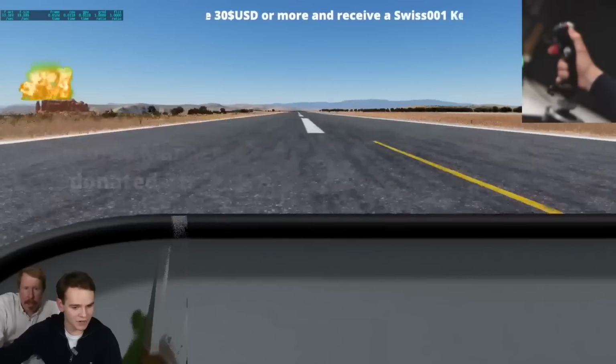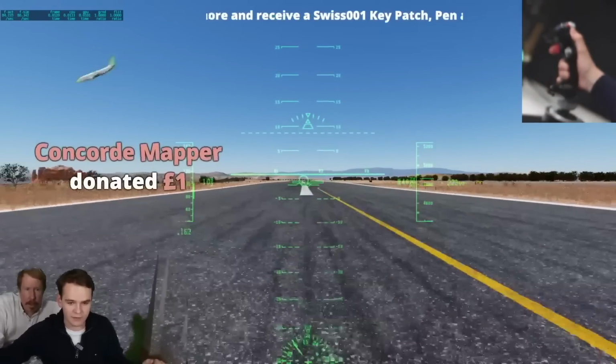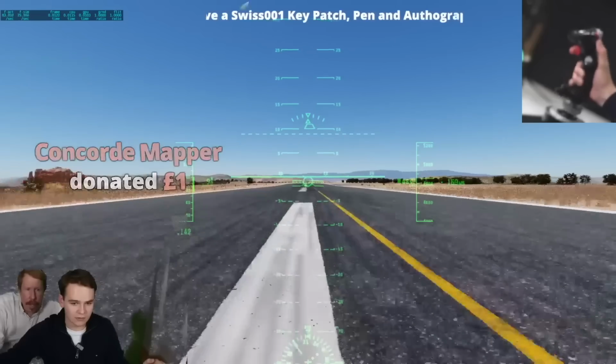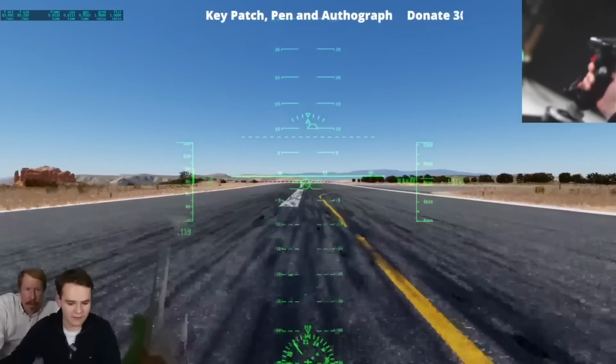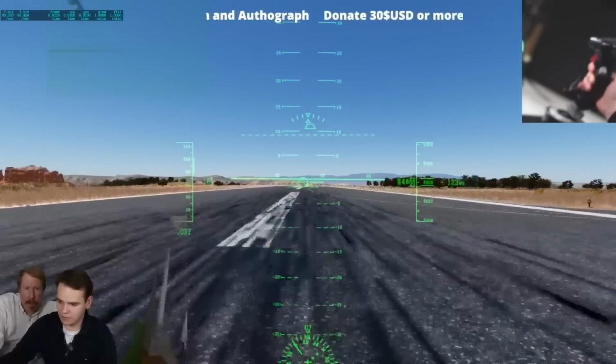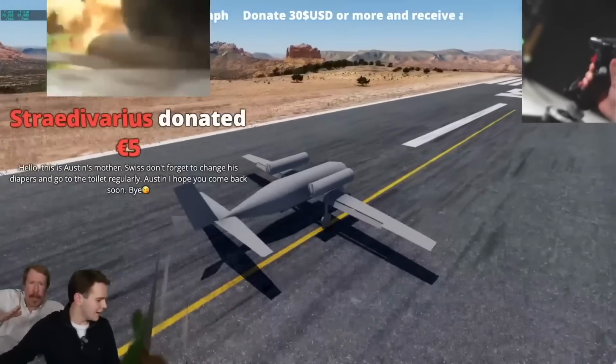All right, come on. Okay. Try to stop. Are you on the brakes? I am completely on the brakes, but it won't stop. Pull back on the stick to get more weight on the tail. Yeah, okay, there you go. We won't lift up anymore. That's safe. Yeah. How you doing, Stradivarius?